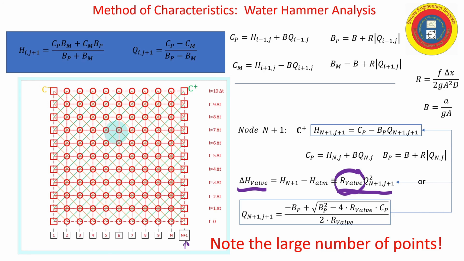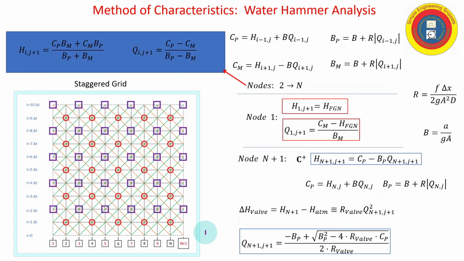grid. Now, one thing you notice is that there's a large number of points, and that is one of the big disadvantages of the method of characteristics, is that it's calculation intensive. But the authors came up with a pretty clever scheme to help minimize that. And you'll notice that if at time is equal to 0, everything is known. That's our initial condition. So everything is known at time is equal to 0.